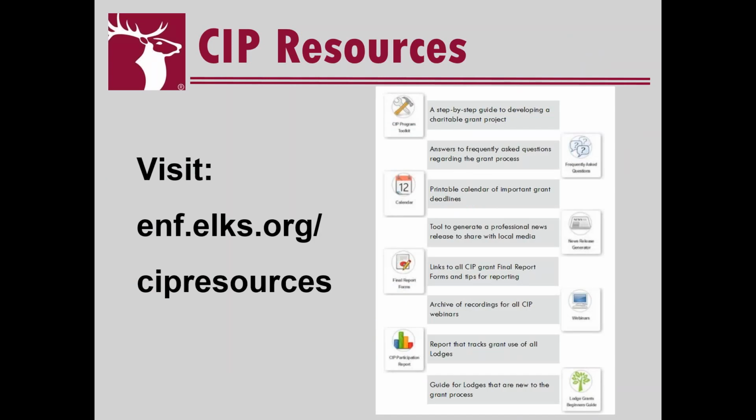You can find even more resources if you go to enf.elks.org/CIP Resources. And there are all these handy little buttons that bring you to our CIP program toolkit, our FAQs, calendar card that's very important for a lot of people, our news release generator, final report forms, all of the webinars like this one we're recording today, the CIP participation report, and the Lodge Grants Beginner Guide. You can also find one that I think is particularly helpful, that final report form button. So if you misplaced the final report form sent along with your grant, you can find them all there.